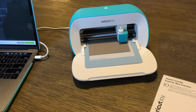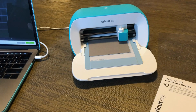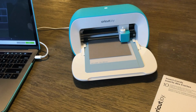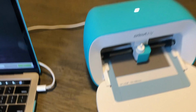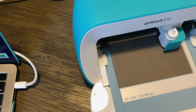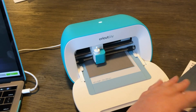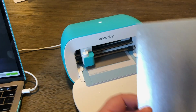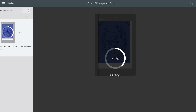Yep, it looks good. Oh, it's already doing way better because it's not moving around. So definitely make sure you take off the protective covering and it's sticky on there. Keep the card held down. Get you a little bit closer so you can see. And really you can put lots of different colors under here, but this is the one that came with it, like a shiny, silvery. So that'll be fun. It's at about 40% cut. I like how it tells you kind of how far it is.